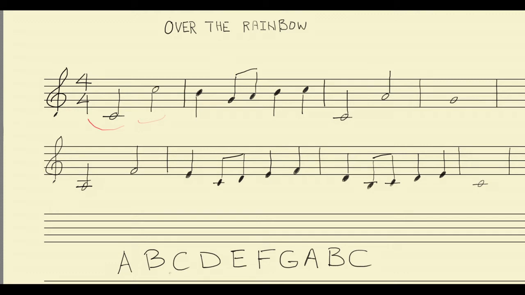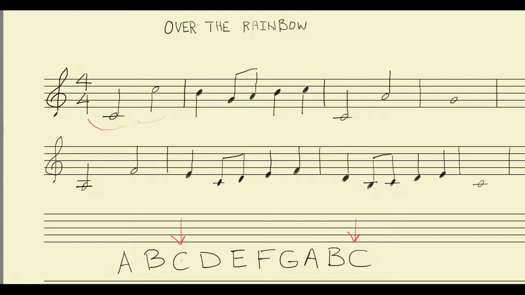So if you notice down here, I've written all of the letter names of our notes. I've written C, D, E, F, G, A, B, and C. So we start on middle C, and then we jump up to the C 1 octave above. And what I want to investigate is exactly how far have I traveled to get from that C at the bottom to that C at the top.